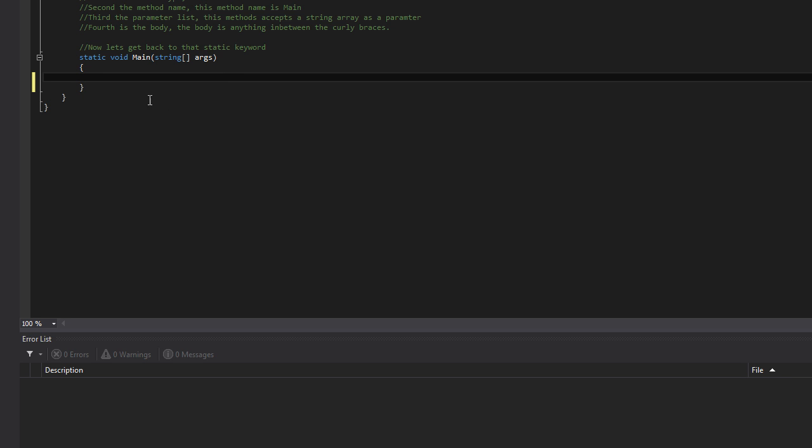The fourth part is the body. The body we've seen before, just like in if statements, has the opening and closing curly braces there. Pretty much the body of anything in C# is going to have the opening and closing curly braces. And that just lets us know that this code here belongs to this particular statement or method or if statement or what have you.